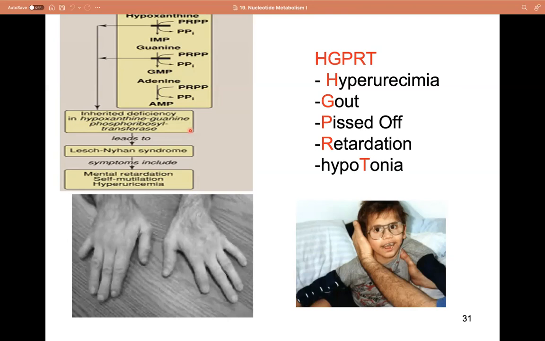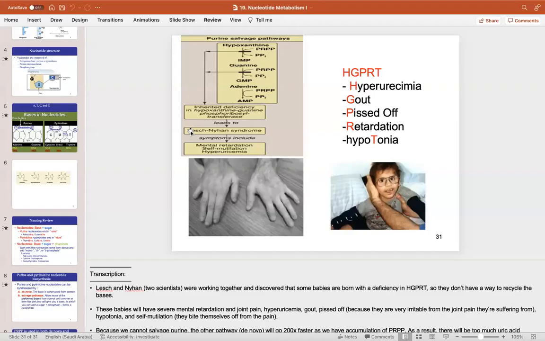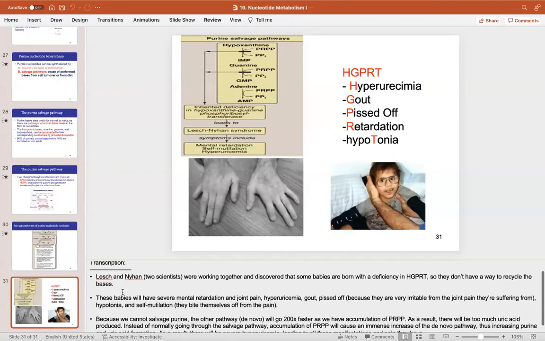And they don't know what the symptoms of hyperuricemia might be. Some parents might say that my child is slow to understand instructions, something like that, or is very irritable a lot. These are all just various symptoms of Lesch-Nyhan syndrome. But one thing that you cannot miss essentially is the self-mutilation behavior. That's it for purine metabolism.